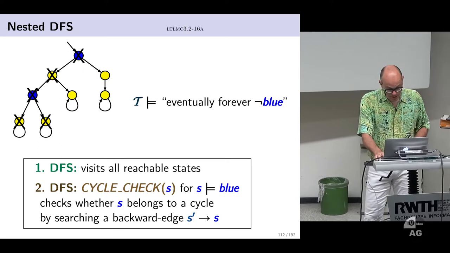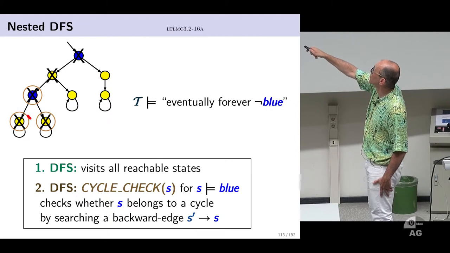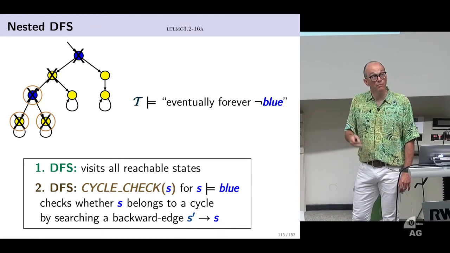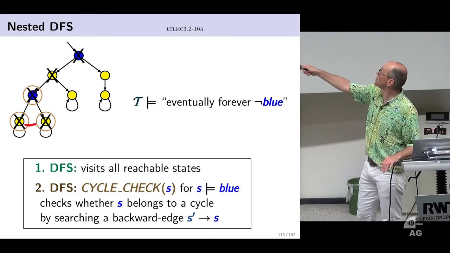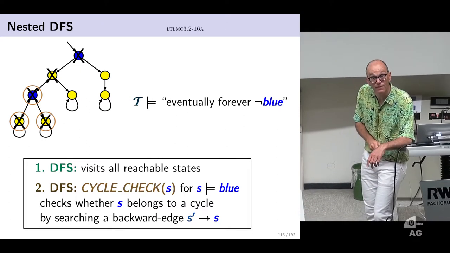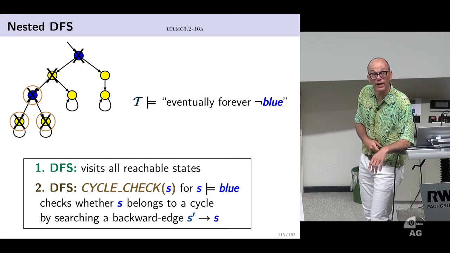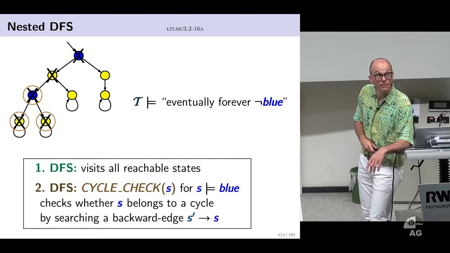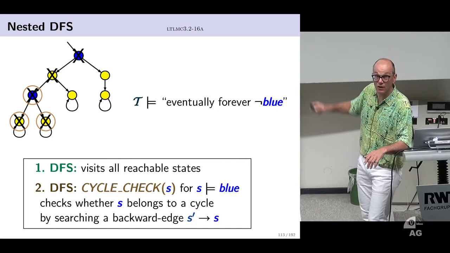Checking this on the cycle corresponds, in my slides, to this brown cycle check. So these brown cycles mean now I'm going to check in the innermost, purple depth first search, if it is on a cycle or not. Of course it's not on a cycle, but now I know I never have to touch those three states again in this innermost depth first search. This is now my dashed purple area. This innermost depth first search now has completed. Conclusion: this state does not lie on a cycle.